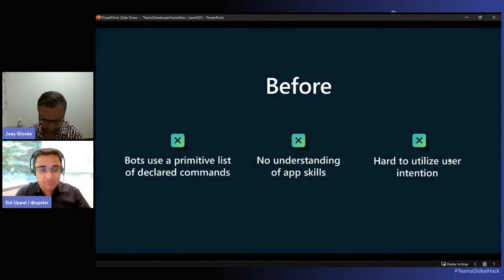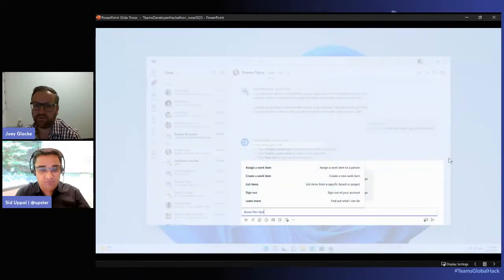So the model can look something like this, right? So you might expect a bot to be running in Teams. And again, you saw this in the sample earlier. Here's a list of things that bot can do. So again, as a user, these are useful things. I can create a work item, I can assign it, I can find recent work items, and so on and so forth. But again, I have to understand the bot's language.